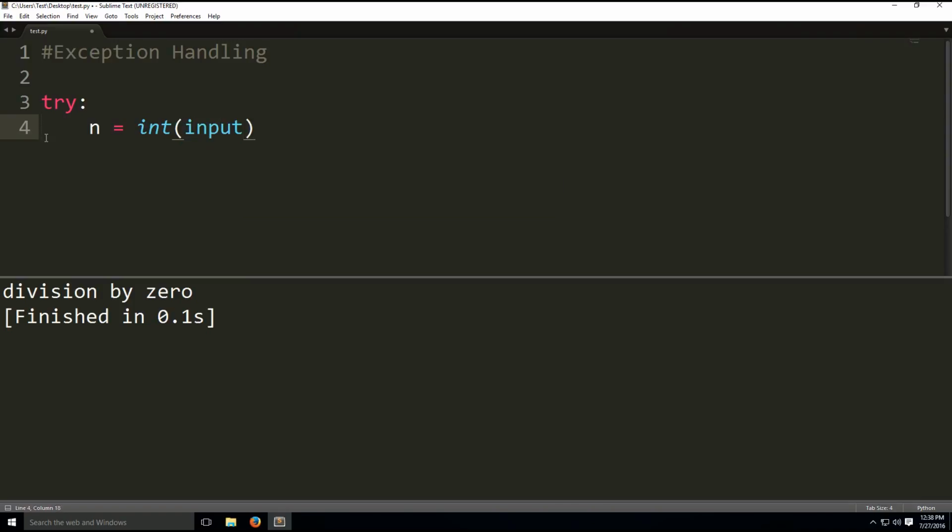And then we want to prompt the user to enter an integer. And then this might be suspicious code because what if the user enters a character of some sort and not an integer? Well, let's try executing this code, keeping in mind that a value error can occur. So let's say ValueError.